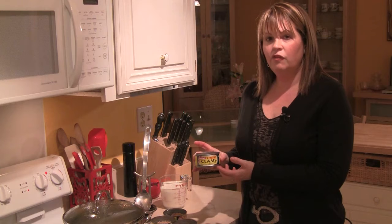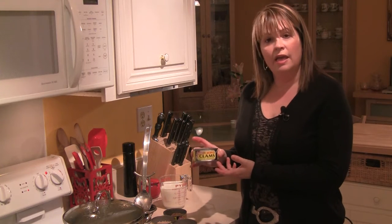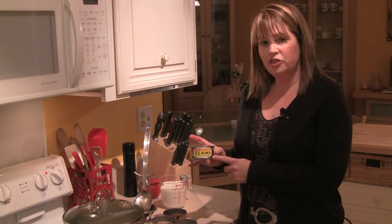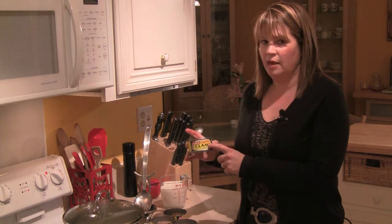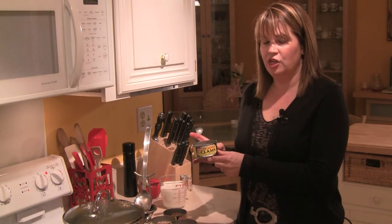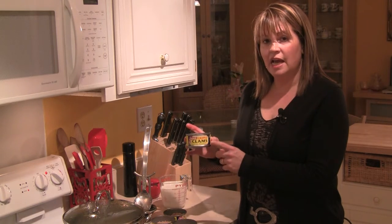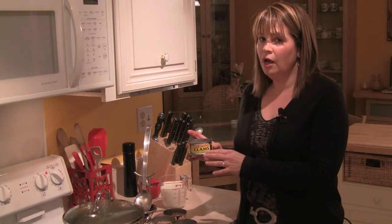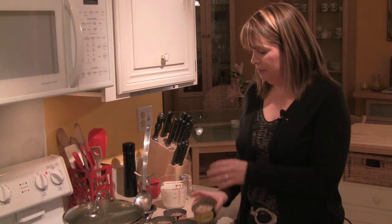Now, while we're waiting for the potatoes to finish cooking, we can get our clams ready. And what I have are 4 small tins of chopped clams, not minced clams. These are actually bigger pieces of clam meat, which I think tastes great in the chowder. And what I do is I drain these, and all total we want about 2 cups of chopped clam meat.